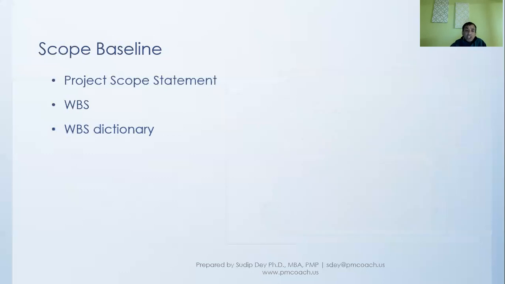And then in addition to that, we will also have work packages. What are the work packages? That is the last level of details. And then planning package. Planning package is a concept where different work packages can be looked at together in terms of planning, in terms of work.